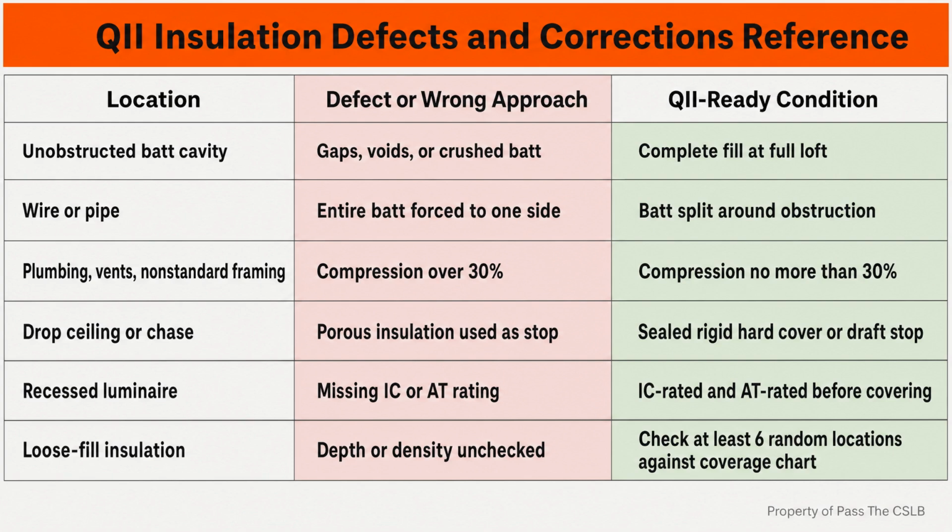I remember this entire lesson with one short field sentence. Before board, verify the boundary, the batt, and the paperwork. Boundary means the continuous air control surfaces and sealed penetrations. Batt means complete fill, full loft, and proper fitting around obstructions. Paperwork means the compliance path, the installation certificate, the certified rater's verification, and a documented release of the hold point.